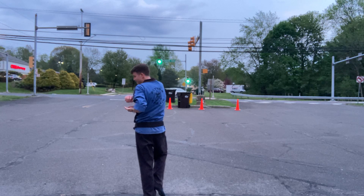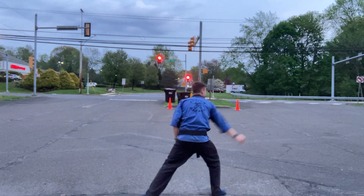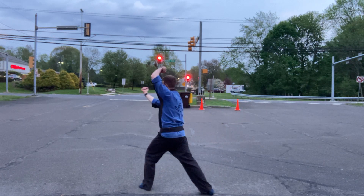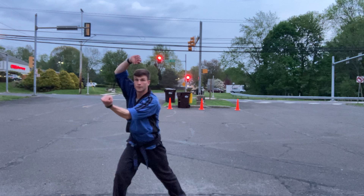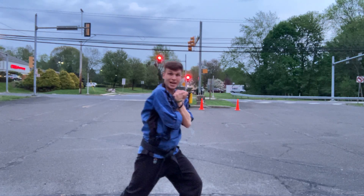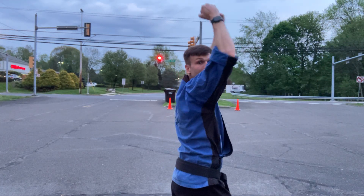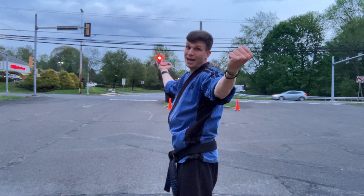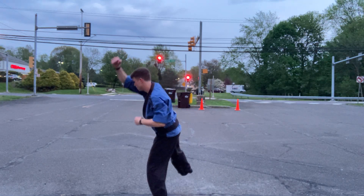Right leg slides into a cat stance. This is when you go into your soft numbers. One o'clock is first — you're going to step out, rising block uppercut towards your right. Pull into a cat. Going towards eleven o'clock. Right leg goes all the way behind to go to seven o'clock. Left leg slides in, go to five o'clock. Create an X, left arm on top. Right leg steps to six, drop into a horse stance. Left leg dancer steps behind right leg, downward back knuckles. Unwind.